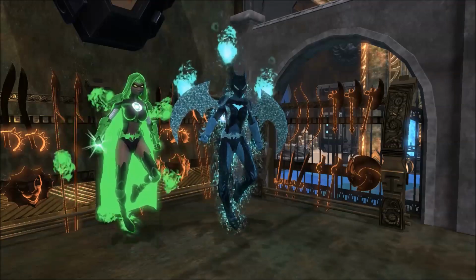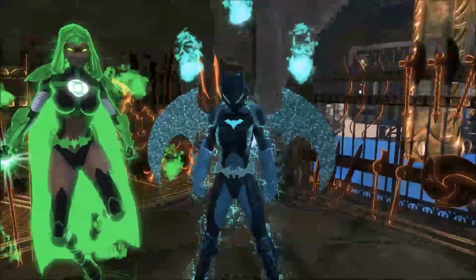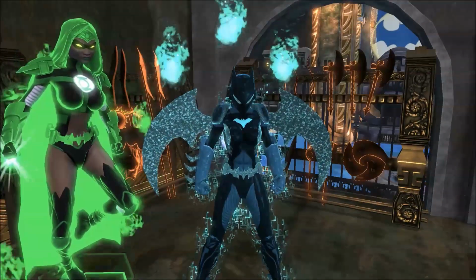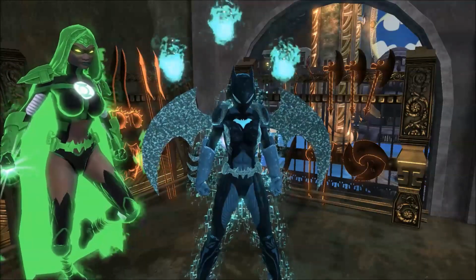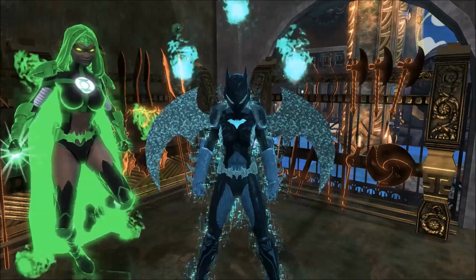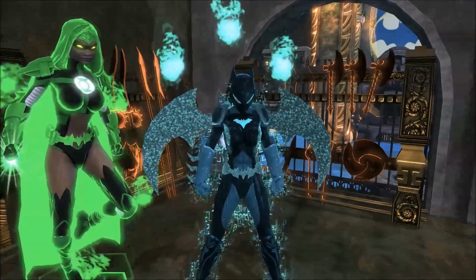So what you see here are 2 examples of some of the more common ones. These are kind of easier to get. So we have the Green Lantern one on the left, which is the glowing chroma, and the Gadgets one on the right, which is mechanized.